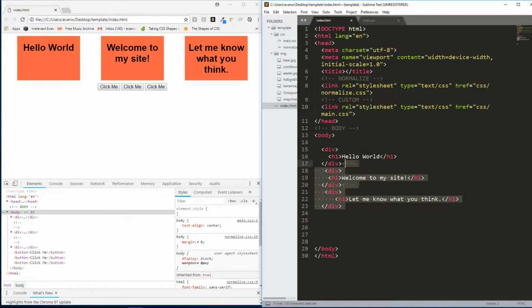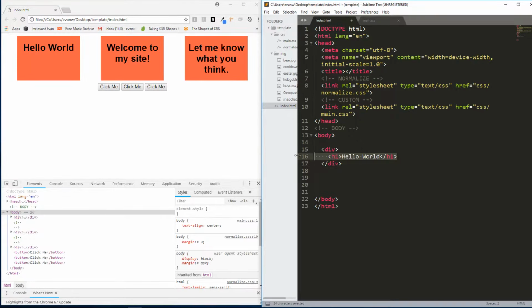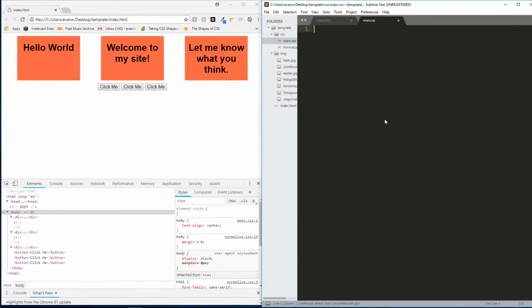Position. To do this, I'm going to create a section which contains a div. That's it. Section contains a div. Get rid of all of this. And my section is going to be a rather large square.